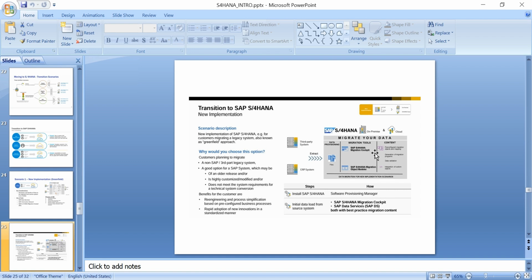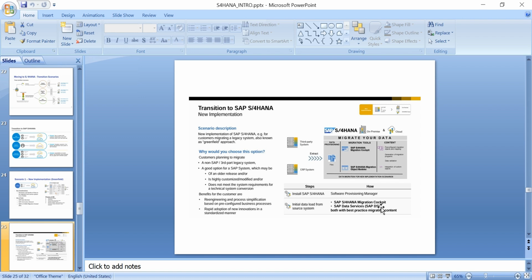It's a brand new plain vanilla S4 HANA system. After that, this S4 HANA has some migration cockpits. By using these functionalities, or some data services provided, or by writing custom programs, you can load all your existing business data into that system. Simple. So install a plain S4 HANA system, and the S4 HANA migration cockpit will be there.